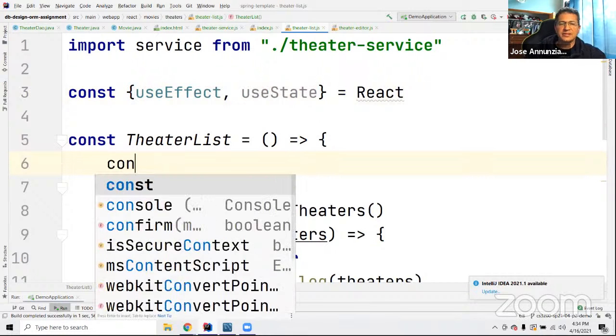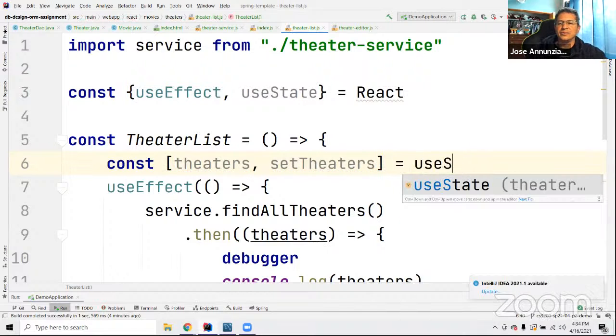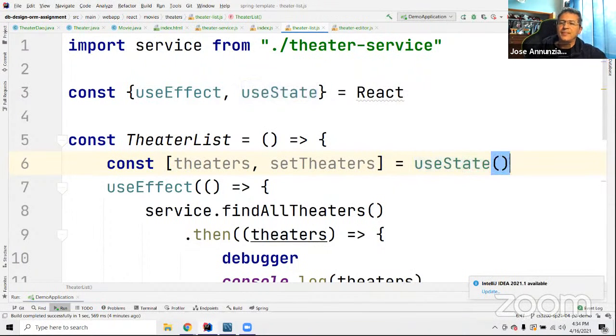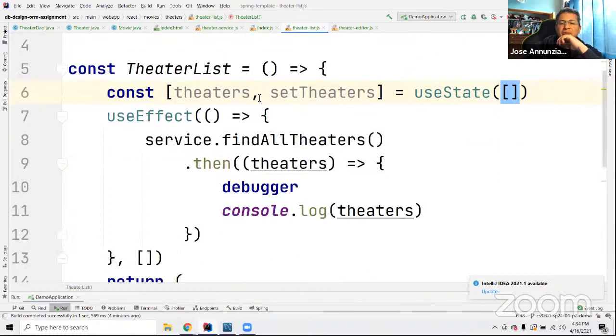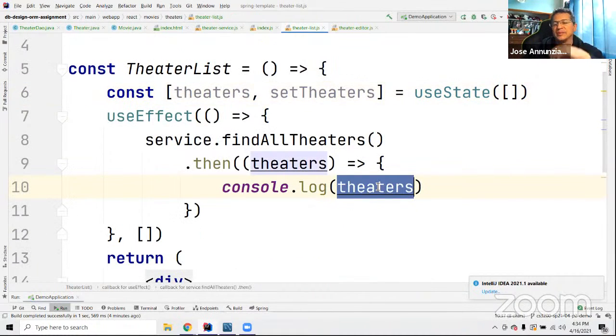So we're going to use state here in React. The way you create a state variable is like this: theaters, and also a mutator, set theaters, and we say useState. There we go. So theaters is going to be initially an empty array. So when we get the theaters from the server, we're not just going to print it out to the console.